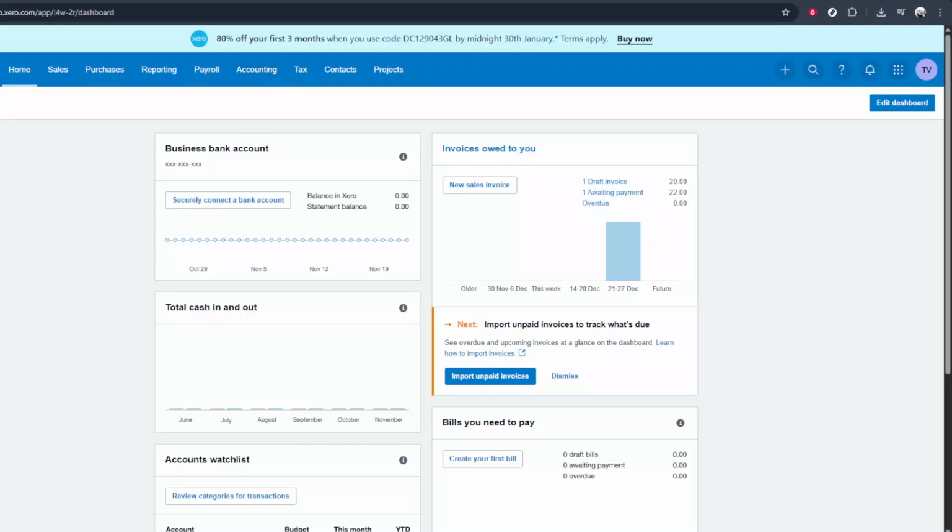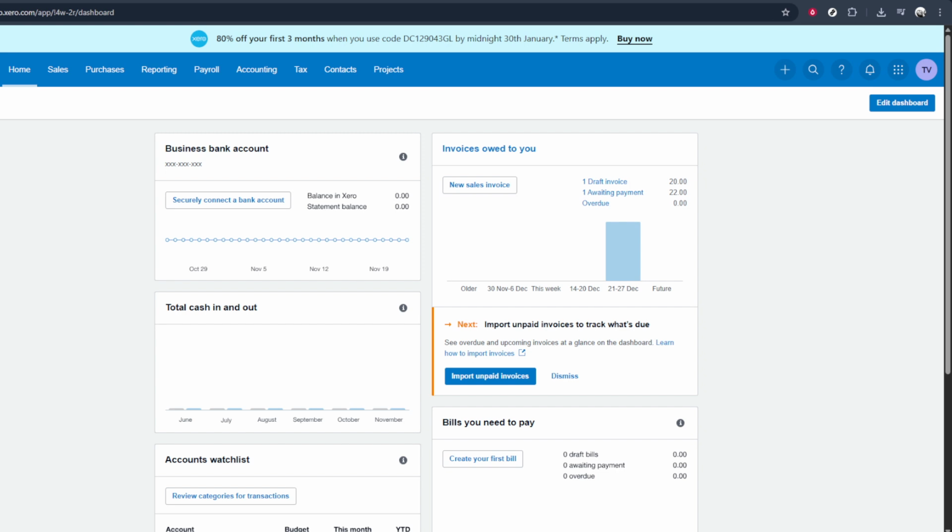In today's video, I'm going to teach you how to void an invoice in Xero. Voiding an invoice is useful when you've created an invoice by mistake, or when the details are so incorrect that it shouldn't be edited or paid. Instead of deleting it completely, Xero lets you void the invoice so it no longer affects your reports or customer balances, while still keeping a record for audit purposes.